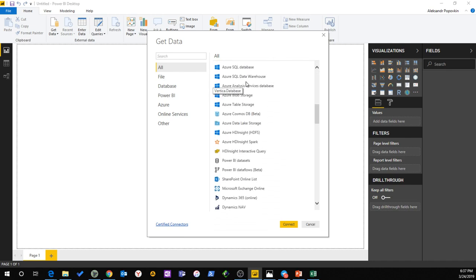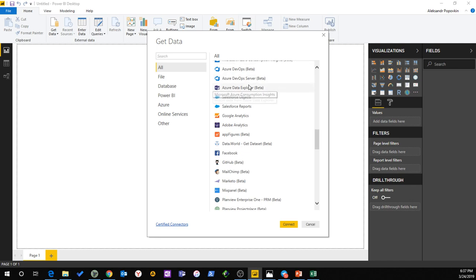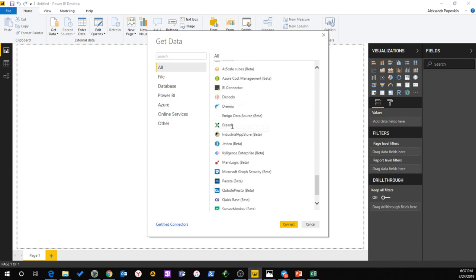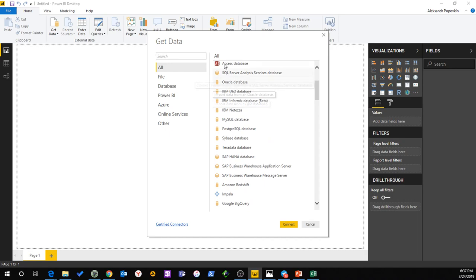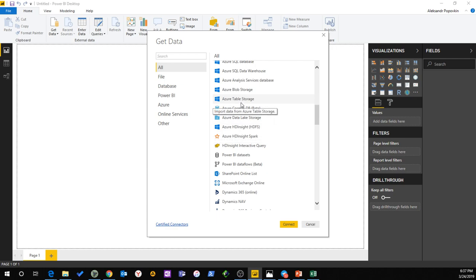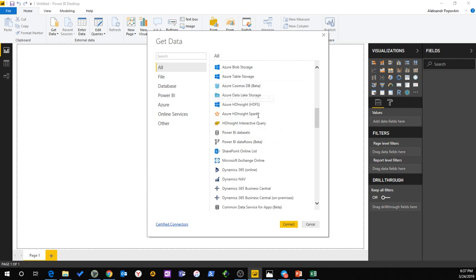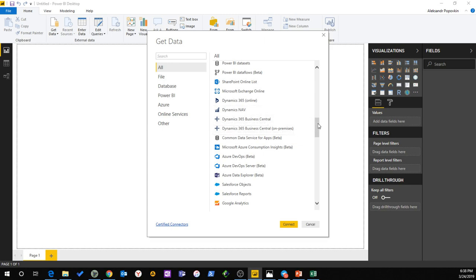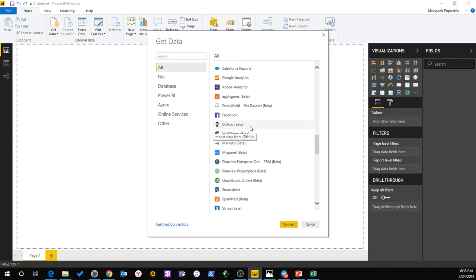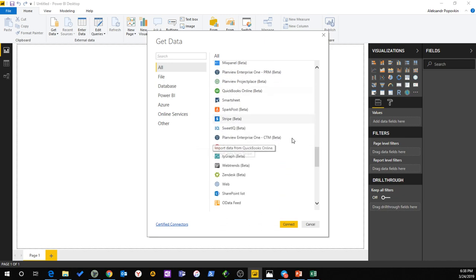But now I'd like to show you the connectors for Power BI. There are very many connectors for your database. Now Power BI has about 80 connectors for your database, for organizations. There is a connector for SQL, Access, JSON, SharePoint, IBM. There are connectors for Azure, Azure database, Azure table storage, Azure Cosmos database. It's a beta version. Power BI also has Dynamics. Why not? You can use Azure Data Explorer. There are very many. If you would like, you can use a connector to GitHub, Facebook and Google Analytics.